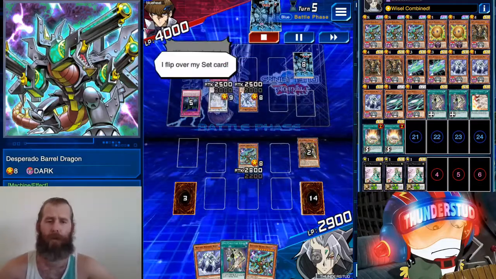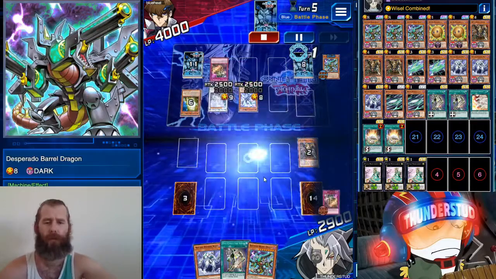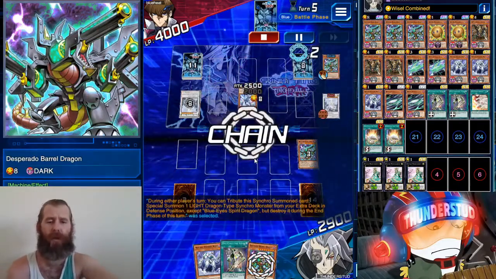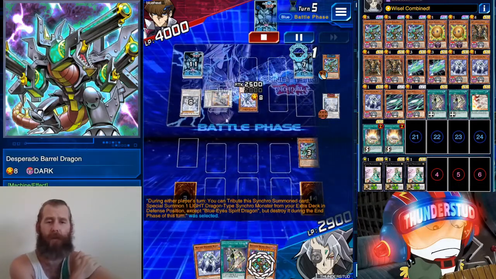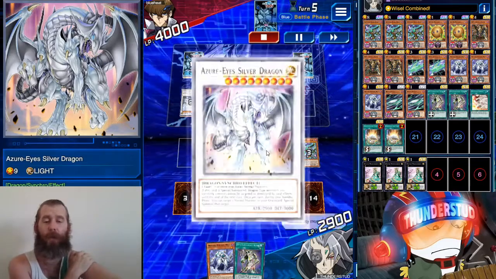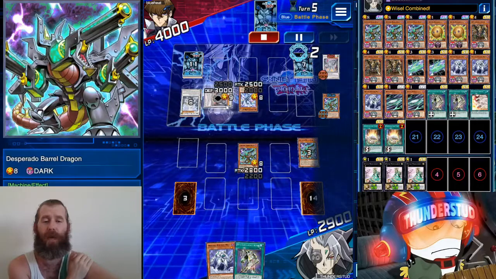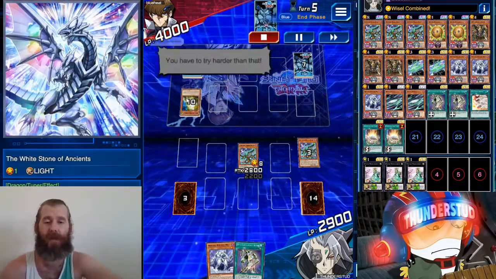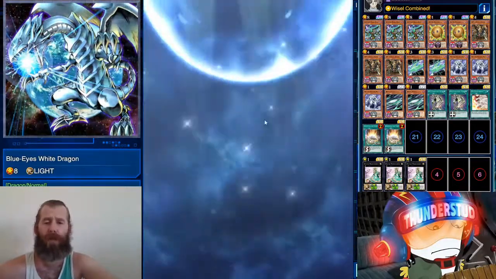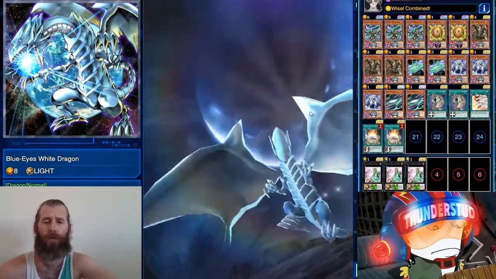Now we switch right back to the battle phase. He's going to use an Ultimate Providence. So he throws it away. Negates us, destroys us, but joke's on him. We have a second Desperado Barrel Dragon. When he sees that, he freaks out. He's like, oh man, I gotta bring out that Azure Eyes. But guess what? We're going to be able to chain to the Azure Eyes and destroy him right before he gets his destruction negation. Now he's going to use his Stone of Ancients in the end phase to bring out the old school Blue Eyes.